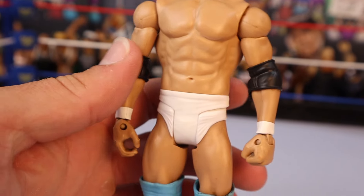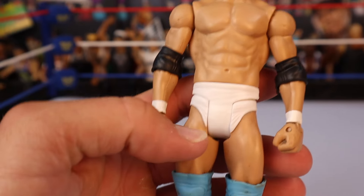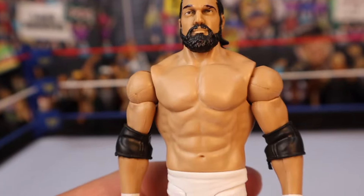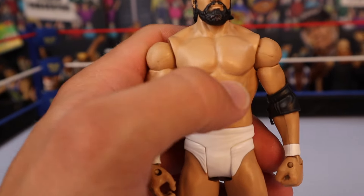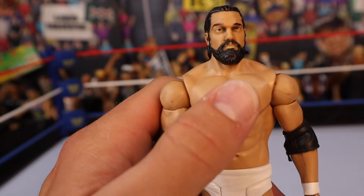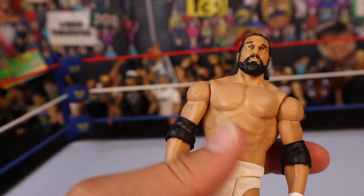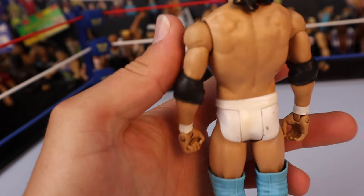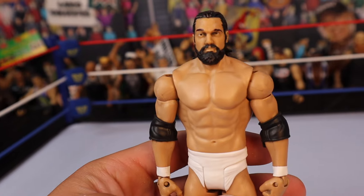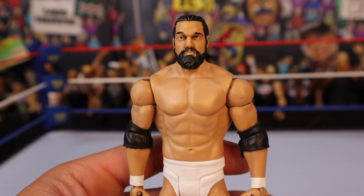Those are some quick, fun little tips and tricks on how to restore your WWE action figures. This Damien Sandow looked like absolute crap at the beginning of this video and now he looks somewhat presentable — the eyebrows are on, the scuffs are off the chest. I cannot stress it enough: be careful with how much nail polish remover you use. You can literally damage your figure if you use too much force. Maybe test it out on a figure you don't care about before using it on one you really care about. This Damien Sandow turned out really well — we cleaned the snot out of him. BrettO Live signing out!